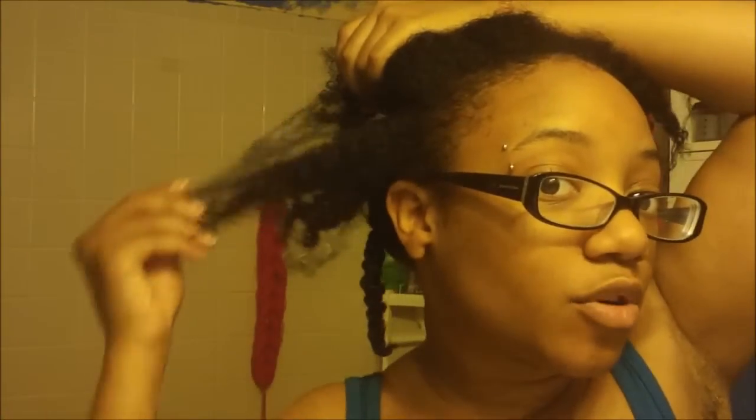Okay. If it gets tangled, I just pull on it from the ends, because if I try to divide it from the root, then those knots can get caught up on each other and break my hair strands. And obviously, we don't want that.